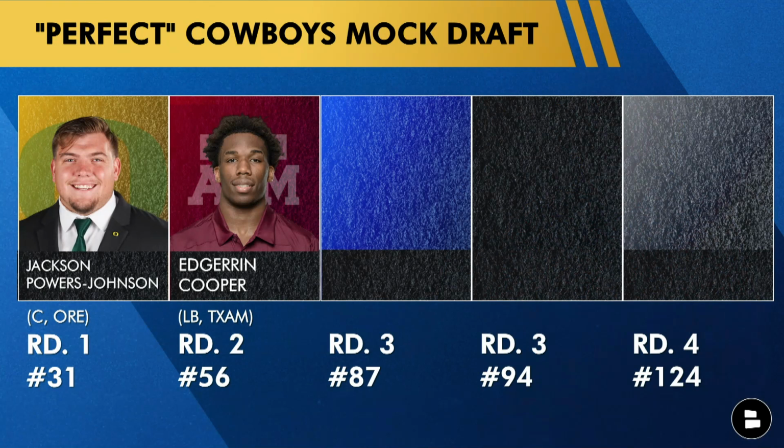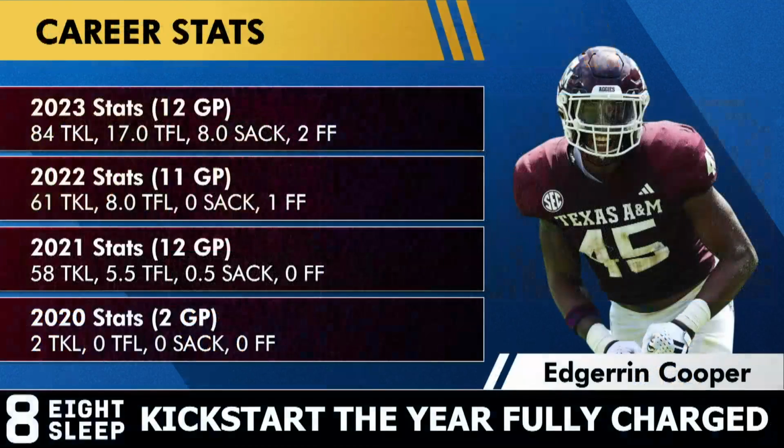I actually thought about moving up in round 2, but I'm just going to stand pat and take the healthier top linebacker in this class, Edgerrin Cooper. For what Mike Zimmer, I think, likes in a linebacker, I think a lot of those benchmarks and goals can be hit with the Texas A&M playmaker.